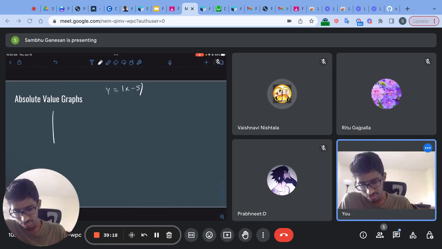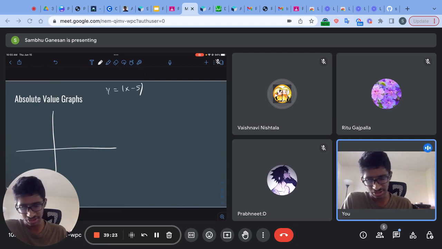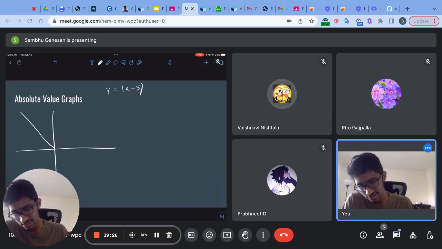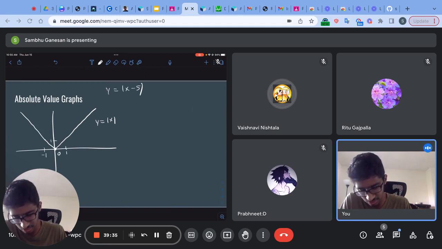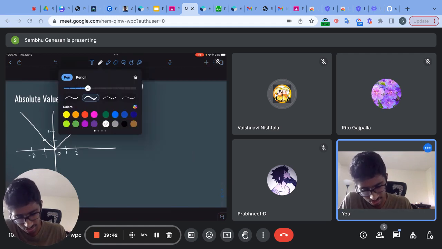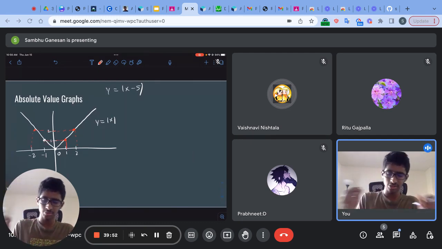So one way to do this is that you can memorize that the absolute value function looks like a V, like this. This is the equation y equal to absolute value of x. So it starts at 0, and at 1 it comes at 1. At negative 1 it is at the same point. So at 2 it comes back at 2, and at negative 2 also it's at 2. If I were to outline it, this would be right here and right here. Each of those points would correlate to that.